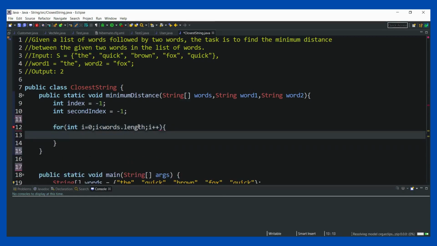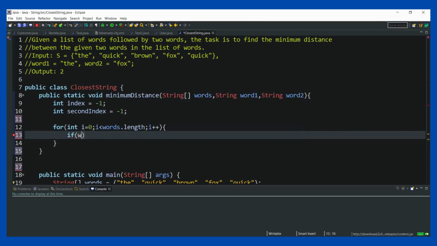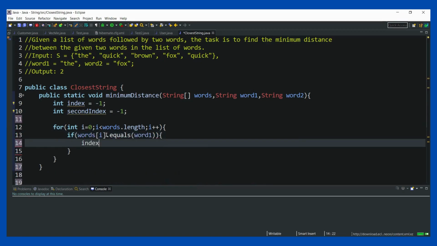Here I have to check whether words of i dot equals word 1. If that is equal, then I will just update the value of index to the value of i.